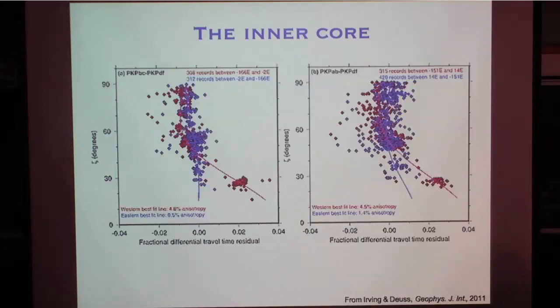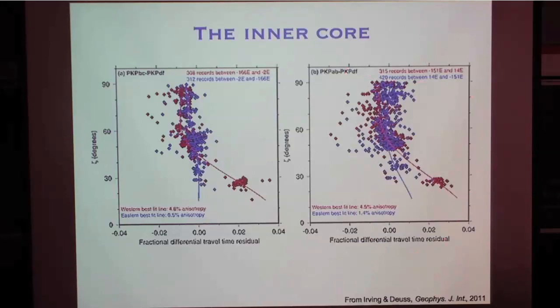I show now a figure from a paper a little bit later. We have a bit more data. It's still not perfect for all sorts of reasons. What you're seeing here are fractional differential travel time residuals as a function of ray angle. You're seeing them for my preferred west and east hemispheres in red and in blue. I get to stand up here. I get to put my preferred hemisphere boundaries. We see this nice curve here with varying degrees of fit, showing that the western hemisphere is really quite anisotropic, maybe more than 4% anisotropy. And the eastern hemisphere is not really showing much anisotropy at all.